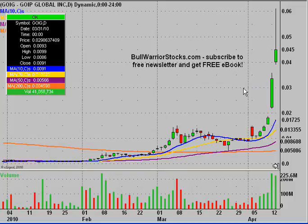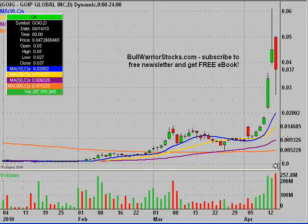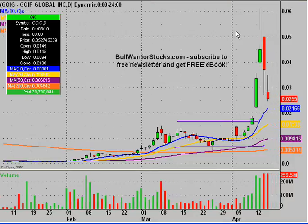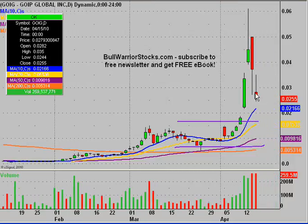With this, you've got to expect profit takers. There's going to be people that want to get out, and I think that's what this day was, just a lot of people getting out. Who knows, maybe the company was selling some shares. I don't know. But from a chart perspective, knowing the amount of people that got in this range down here, common sense would say people are going to be taking profits because they should. But I think this day spurred what we had today with some panic selling, and hopefully that'll be it. Hopefully the panic is done.